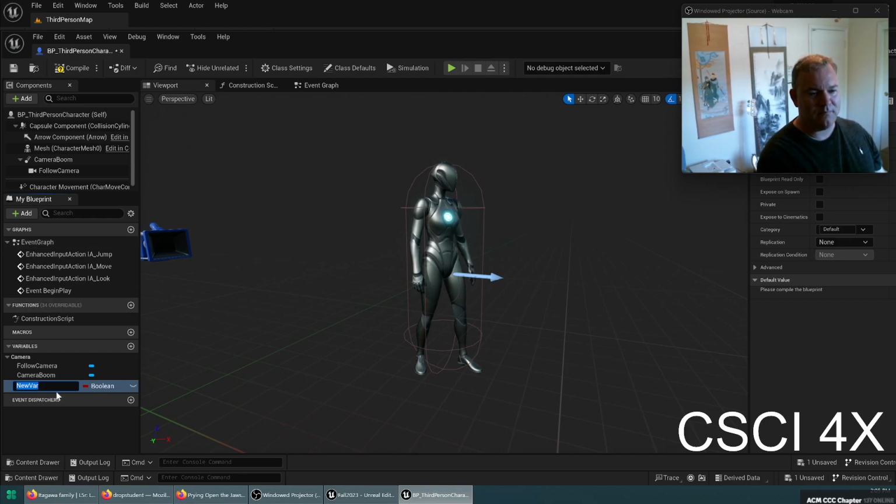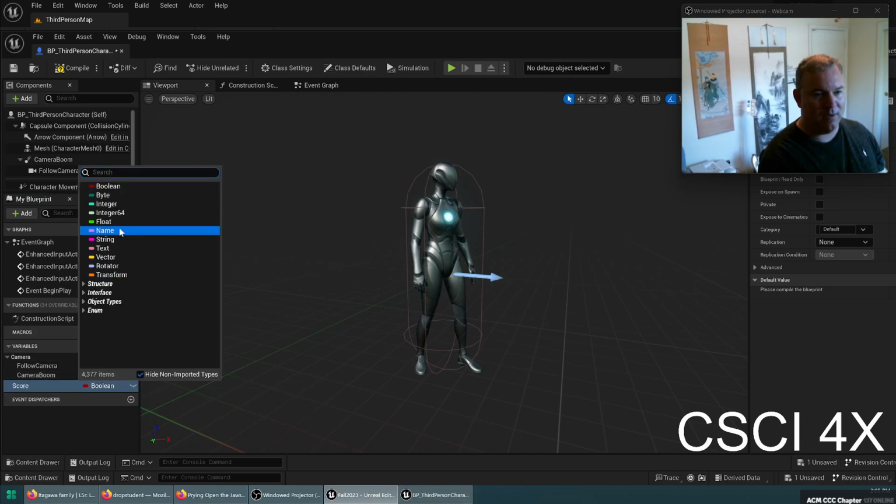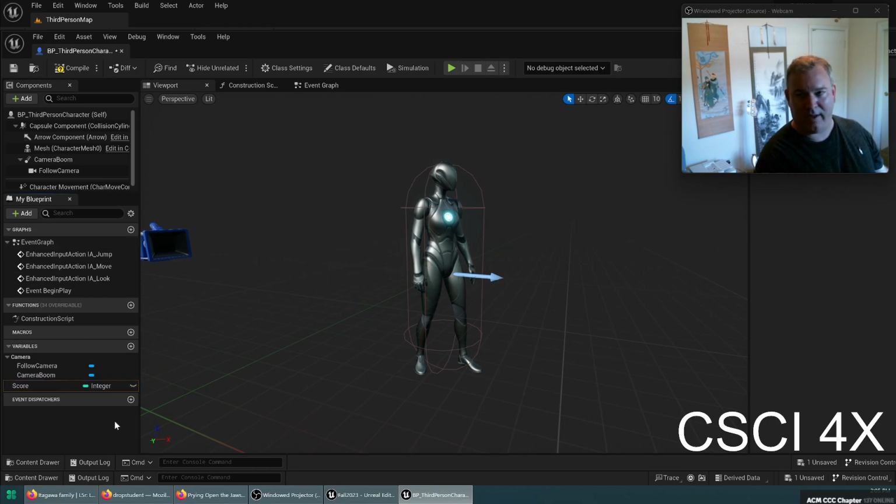So I'm going to make a variable here called score, and this will be an integer, because as I score points, I'll get a point or whatever. As the ball goes through the goal, I score a point. And if I touch the goalpost, I'm going to lose a point. And the kicker here is we are going to turn this eyeball open.